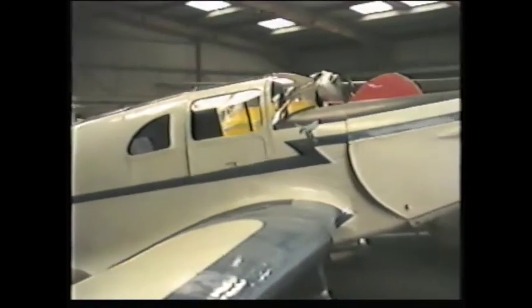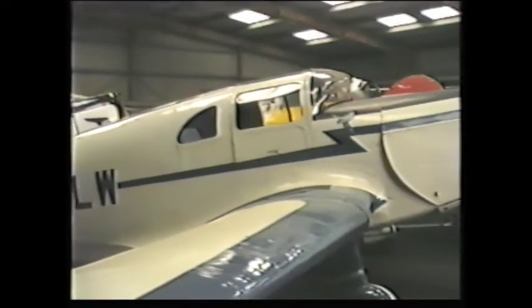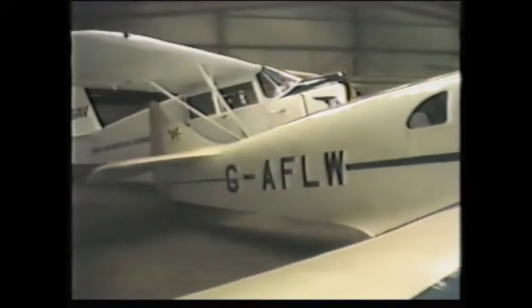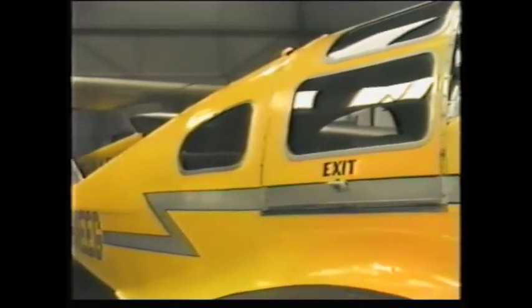This is a really super aircraft. It's a Miles Falcon, and it's so efficient. It's got a similar engine to a Chipmunk, a 10-2, and it's about 140 knots cruise on that sort of engine power. Three-seater, one up the front and two behind, and it can still show a clean pair of heels to modern things. You see, it's a King's Cup winner in '79. And it really is an efficient machine, and it looks right, it looks fast, and it is fast. Beautiful aircraft. And 1934, so it hasn't progressed much, I don't think.